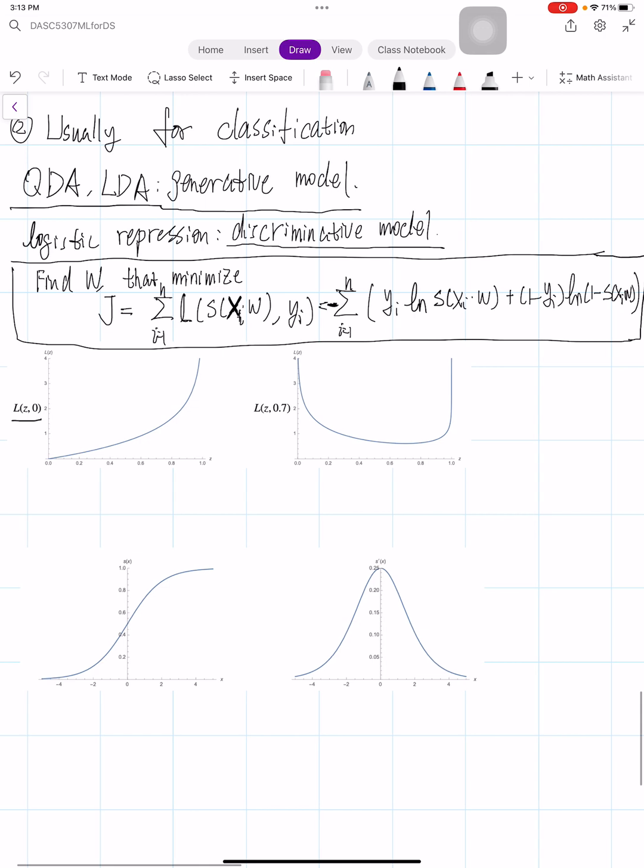For example, this is the loss function when the true label is 0. You have a big loss at 1 if the true label is 0 and you predict 1. On the other hand, if you check the loss function when the true label is 1, it looks like it is decreasing down to 0. In other words, if the true label is 1, we give a very big loss if we predict 0. And for the probabilities, if you check the loss at 0.7, we can see the minimizer is actually here, 0.7.